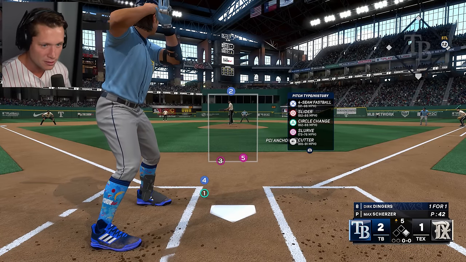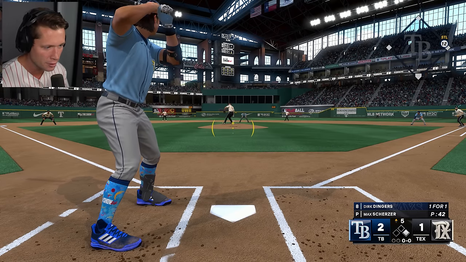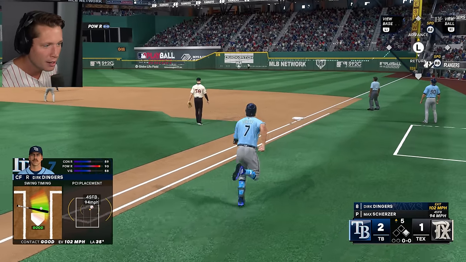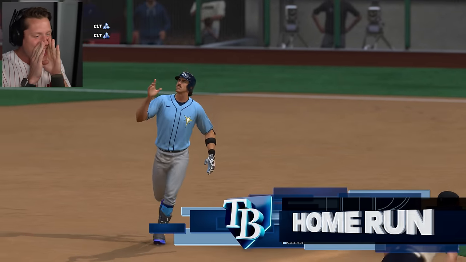Got a guy on first base. Let's try to get him home. Four-seam slider, circle change, slurve, and a cutter. That's what I'm talking about. Get that confidence flowing through you, baby. Come on. Back to back. That's back there. Back to back, baby! DIRK!